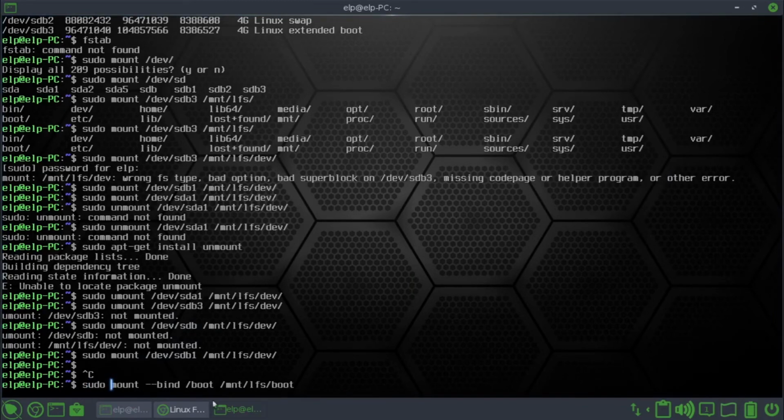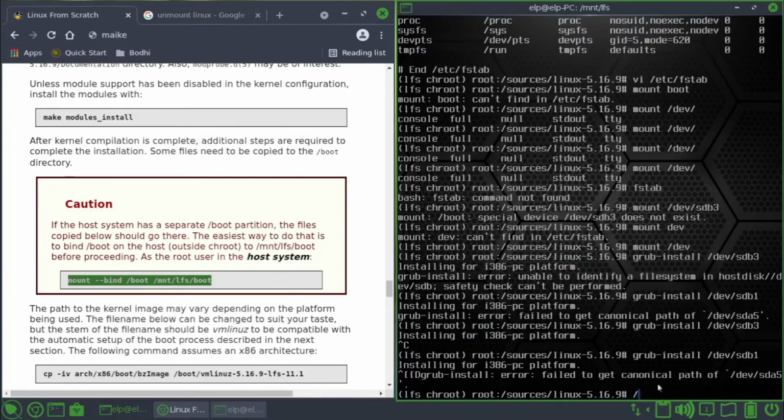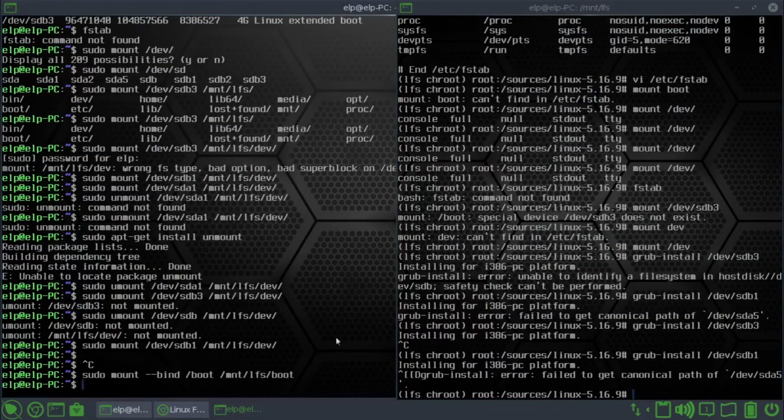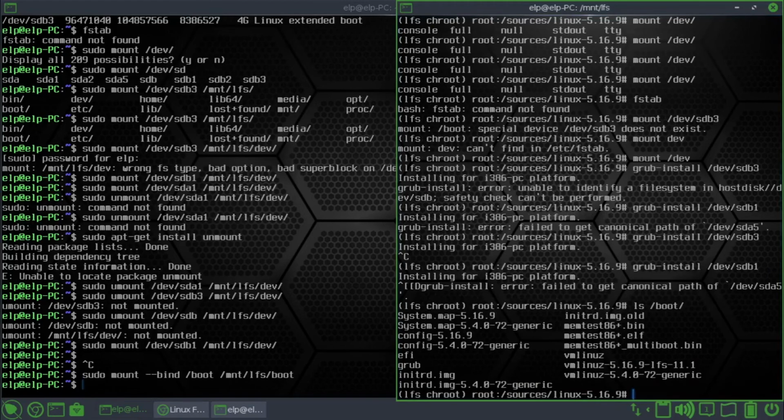First, we do have LFS boot. Let's check it. It's there. That's fine. Okay. We're going to bind this boot with the LFS boot. Now let's just ls boot, what it has.